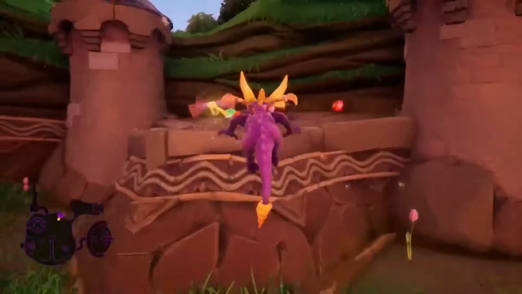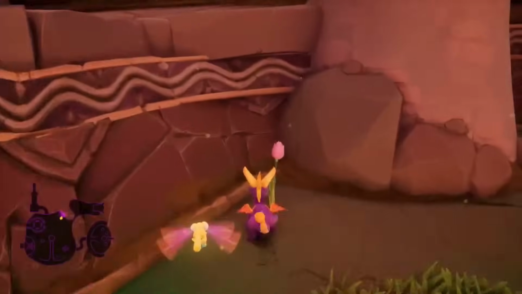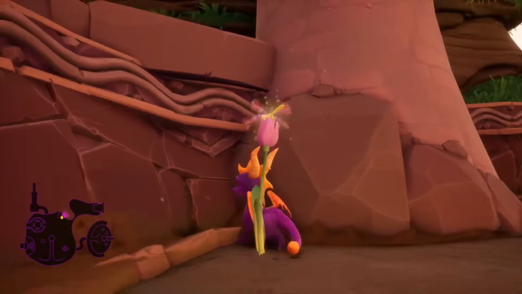You can still reach this platform with a well-timed charge jump. In fact, you can also get out of bounds very easily in Artisans by just wedging Spyro in this corner.